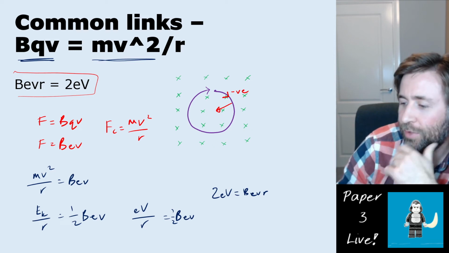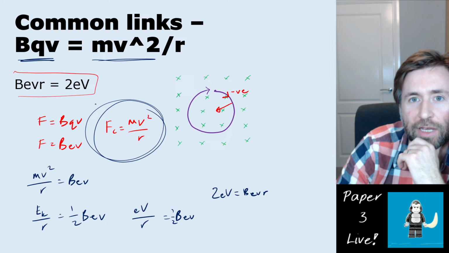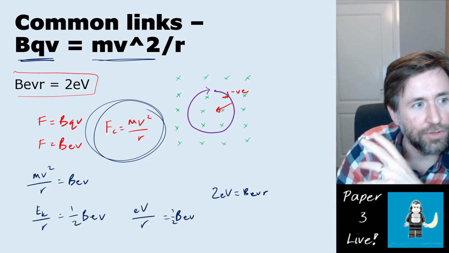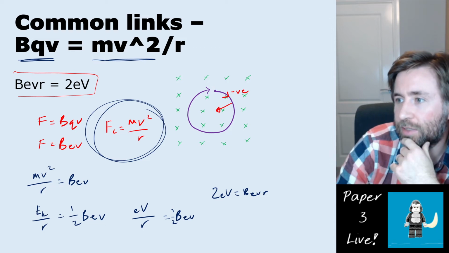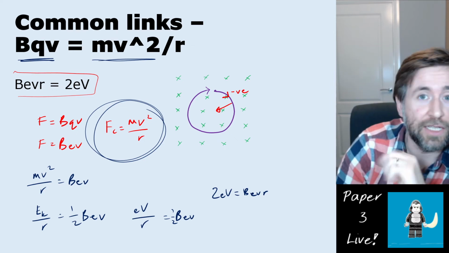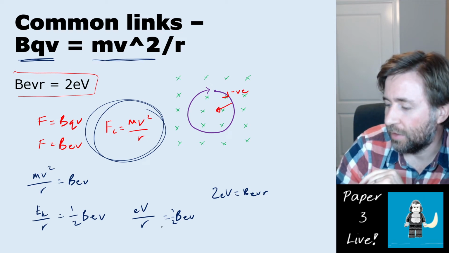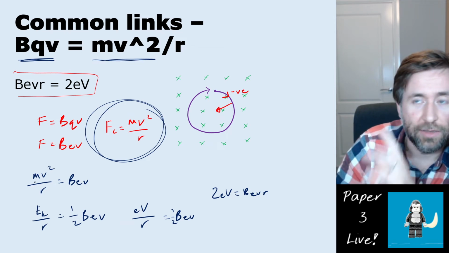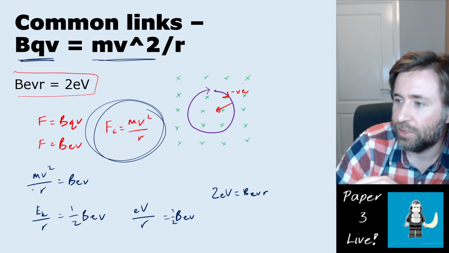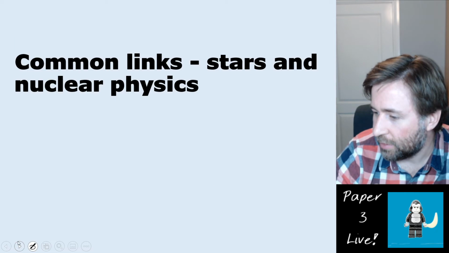Okay, so that's just one example of how you can combine circular motion. As I said, that's a really common synoptic link, where you have mv squared over r giving you the centripetal force, because you know something's moving in a circle. That's a really common link between different areas. As is anything to do with energy. So that was the link to getting eV into that equation: working through the kinetic energy and knowing that the kinetic energy of a charged particle is eV. Okay, so that's that next link.